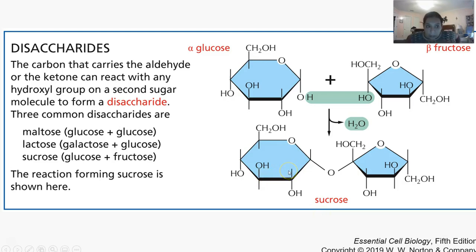Disaccharides are the next category that we're going to be looking at, because again, they are extremely important in metabolic functions. So an example of that is your alpha glucose and a beta fructose coming together to create sucrose or table sugar, right? The general sugar that we eat. And this forms again using the glycosidic bond. Now, there are three common disaccharides that are important in biological functions. Those are glucose and glucose joined together, which is maltose, galactose and glucose coming together, creating lactose, which is the main component of milk, and then glucose and fructose coming together to create sucrose, which is your table sugar.